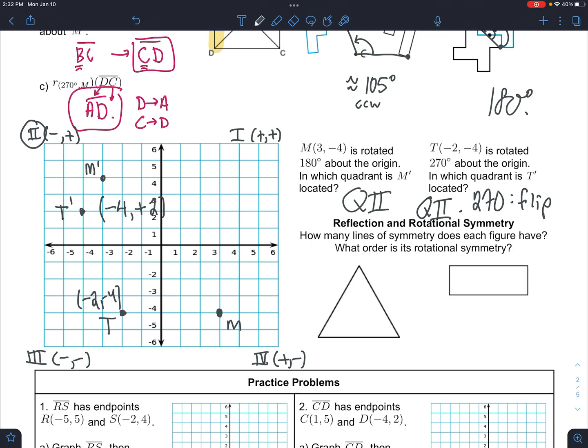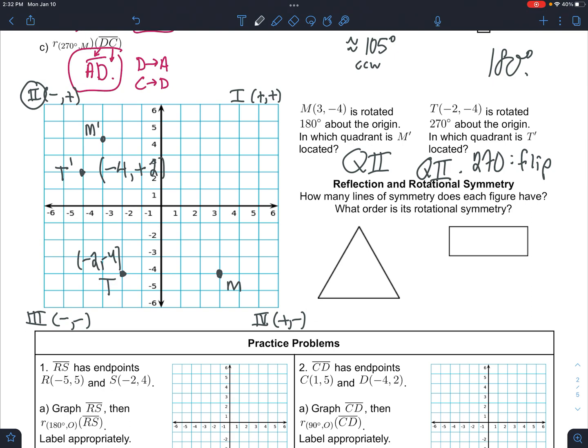Just remember that 90 and 270, they flip the X and Y, they change places, but with the 180-degree turn, they stay the same. And then as long as you know what quadrant you're in, you should be able to get the negative signs right. Okay. Last thing, just as an extra, throwing it out there for standardized tests maybe.